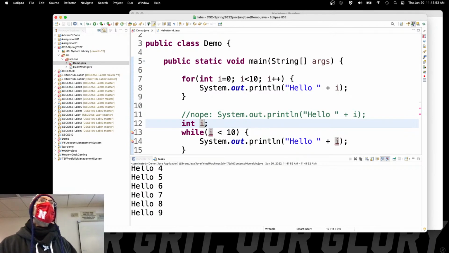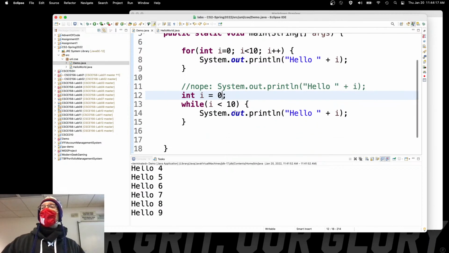What do we know about it in Java here, though? Java says, wait, that's uninitialized. I have no idea what's in that value. I'm not even going to compile for you. Again, it's saving you from shooting yourself in the foot. The local variable i may not have been initialized. I'm not going to even compile. If you're going to create a variable and then use it, you need to initialize it first. And now it's happy with it.